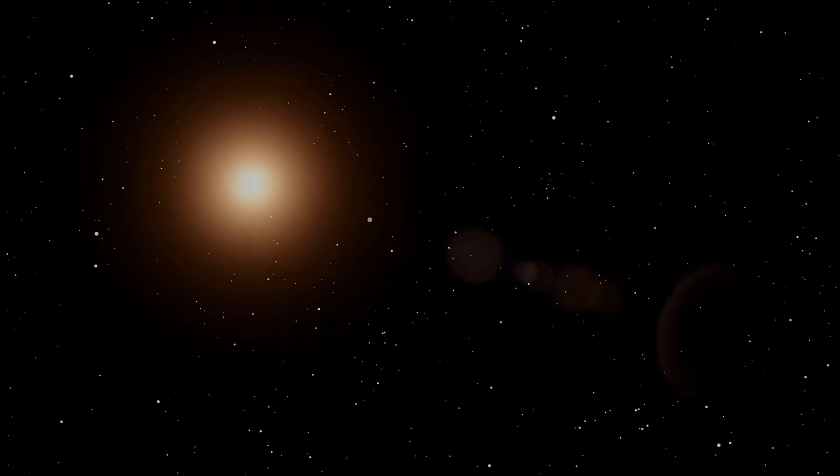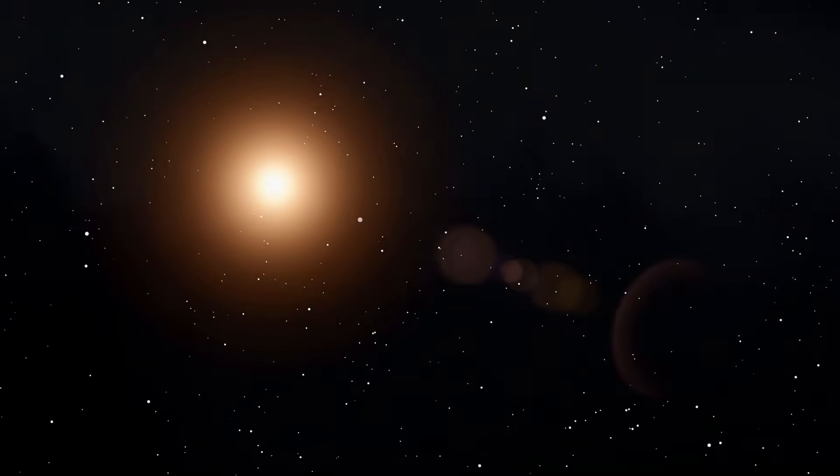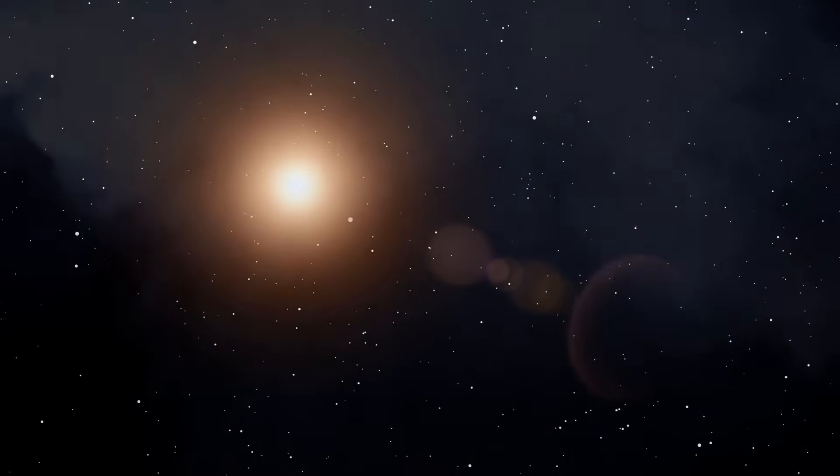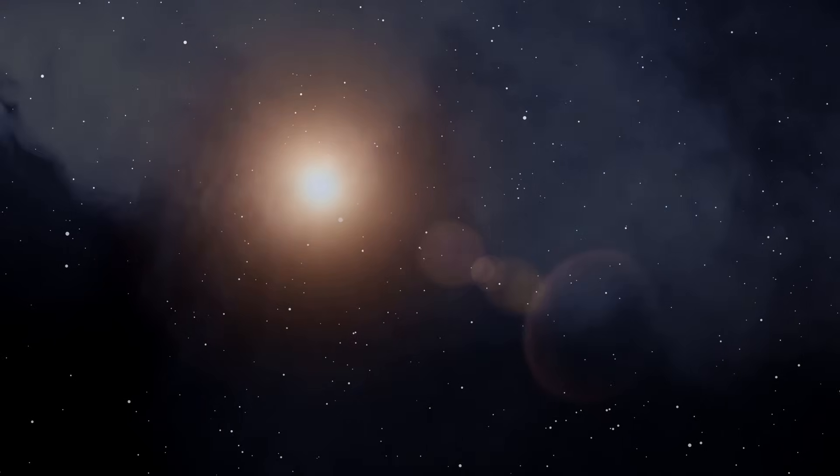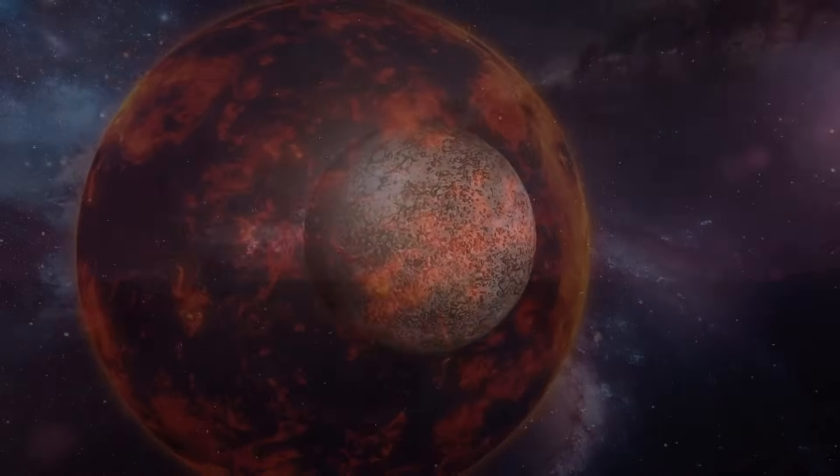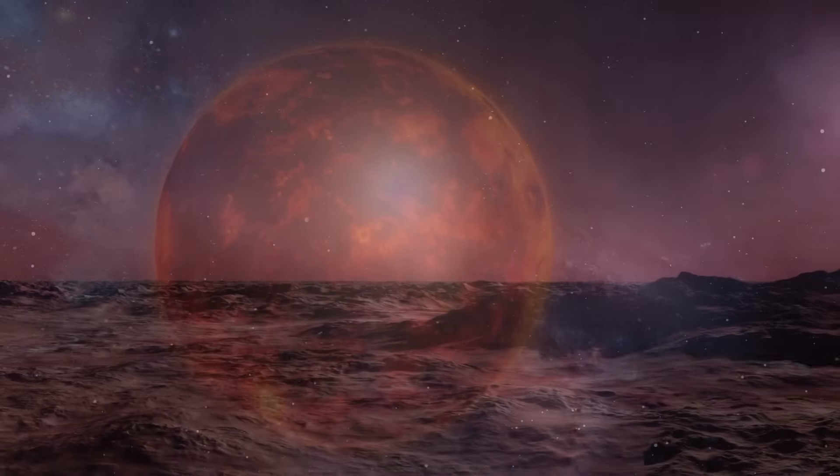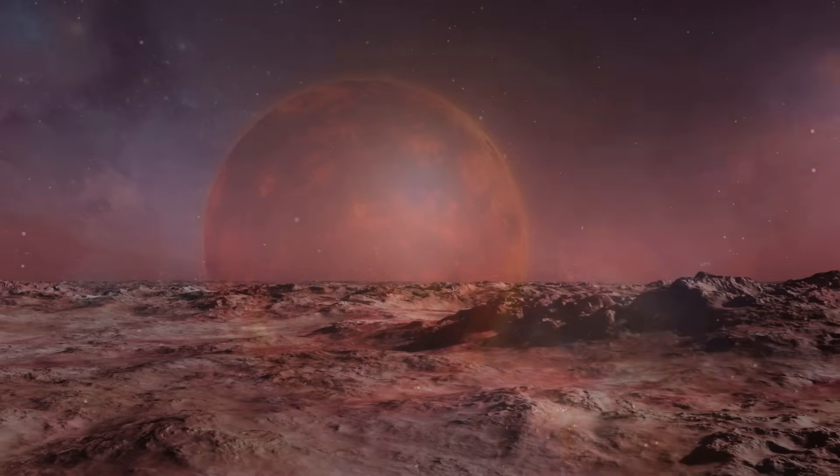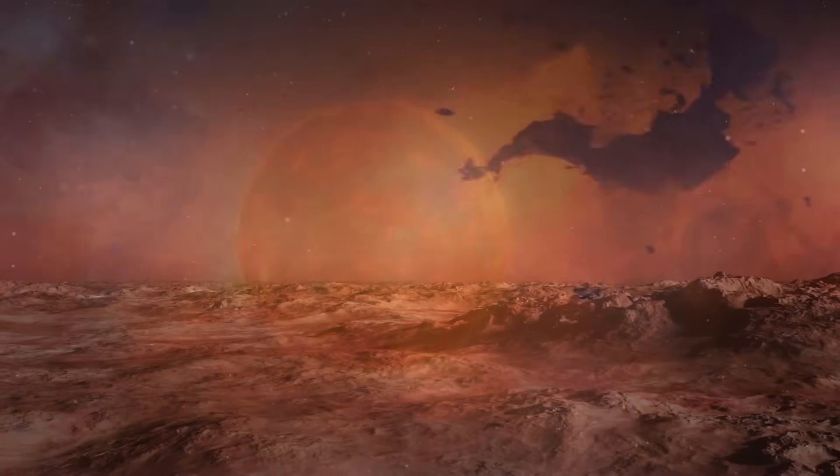While Jupiter lays waste to the edge of the inner disk, the Sun wreaks havoc near its centre. 50 kilometers from the Sun, her children whip around at incredible speeds. Collisions here are catastrophic. When protoplanets clash, it is rarely clean. Instead, they rip into each other, spraying their insides across the void and part again, circling, then clash again on the next orbit, and the next.